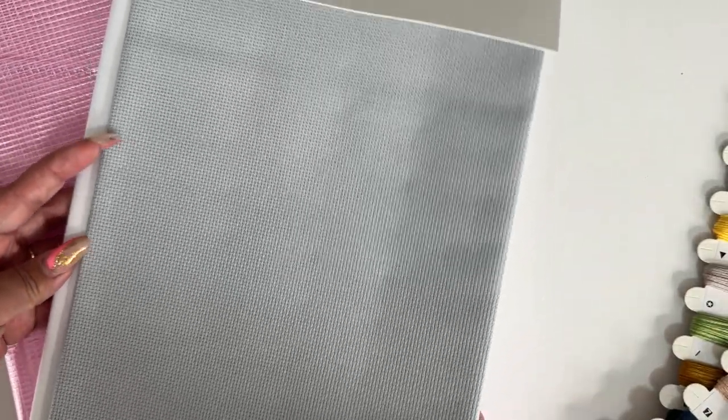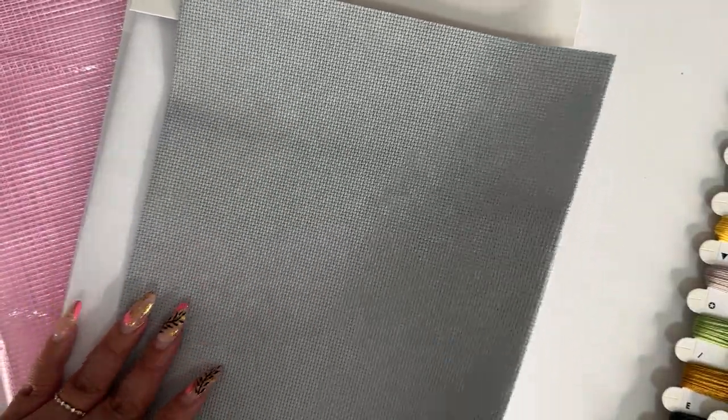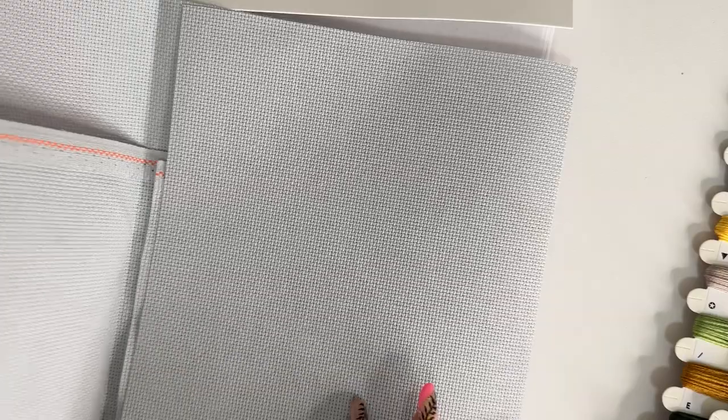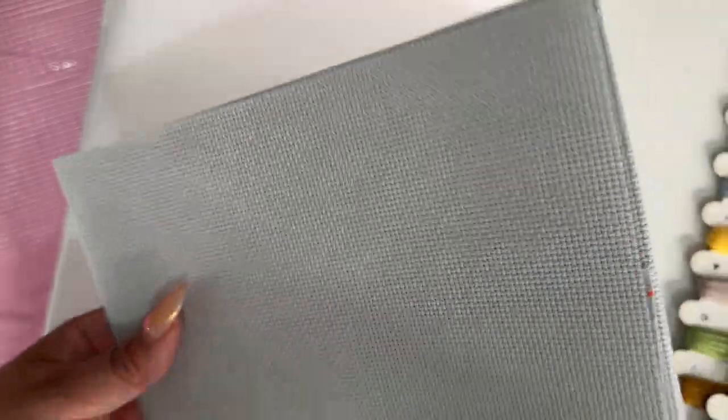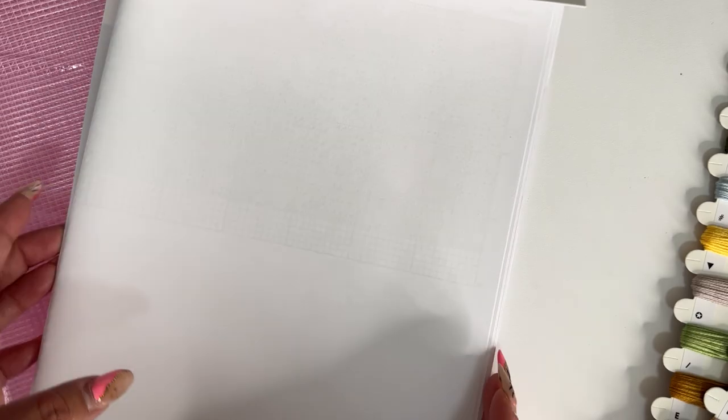This is the fabric that comes with the kit. It looks like a stormy gray fabric. It's Swigart. It's not gridded, and it's not serged either. So I'll show you how to get started on this. And then let's take a look.